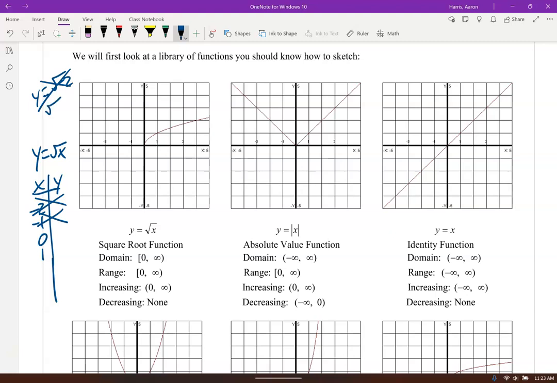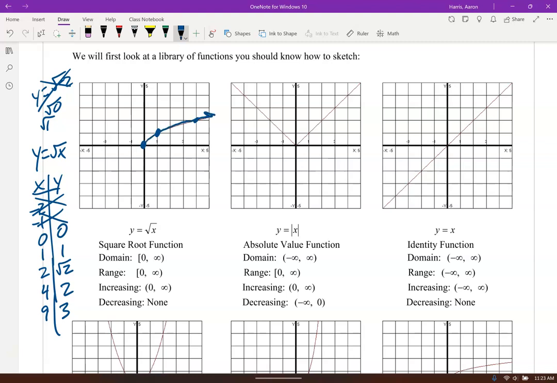Now let's throw in 0. Well, the square root of 0 is 0. Let's throw in 1. The square root of 1 is 1. I throw in square root of 2, but I don't know what the square root of 2 is, so I jump to 4. I know the square root of 4 is 2. I could throw square root of 9 in, right, and 3, and so on. I get these points, right? 0, 0, 1, 1, 4, 2, and so on.